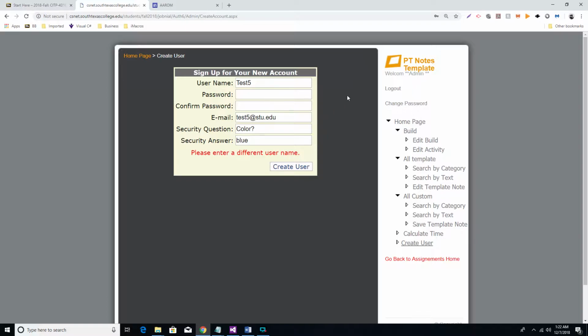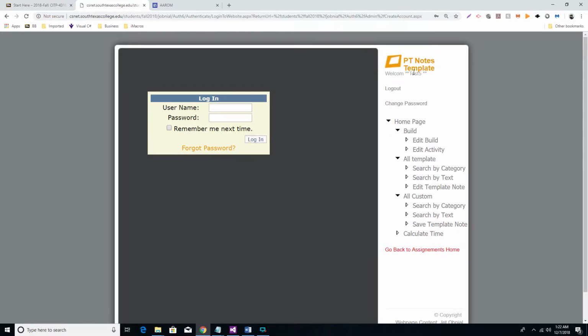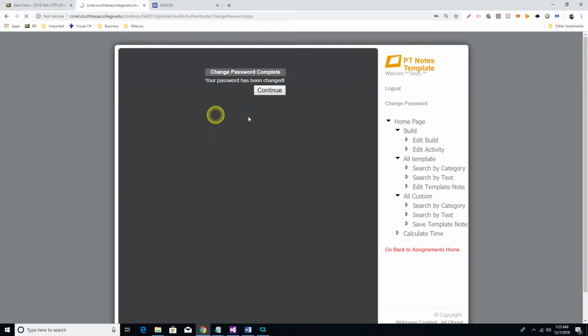Oh, okay. Yes, I already did. Okay, so we can try to change that password. So let's log in as test 5. Log in. We're logging as test 5. We can change the password. Oh, well, let's change the password now. Okay, password has been changed.